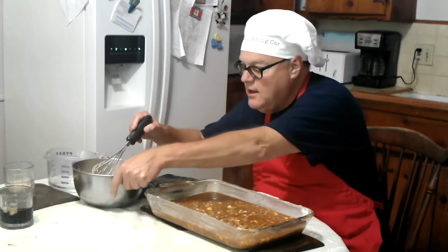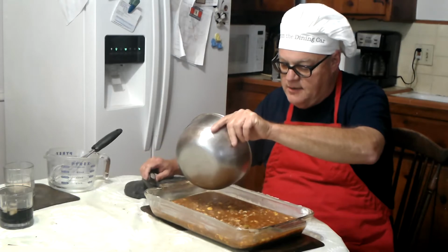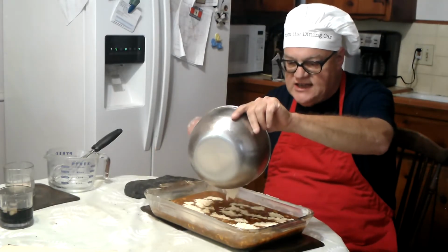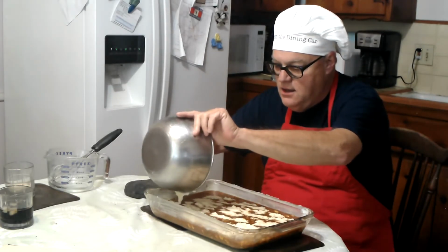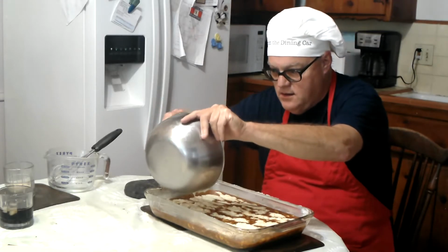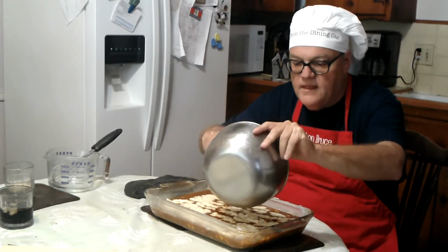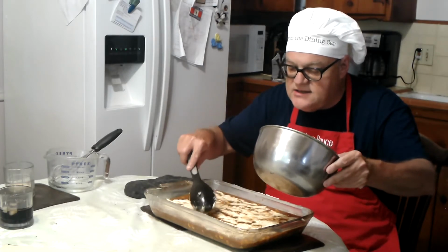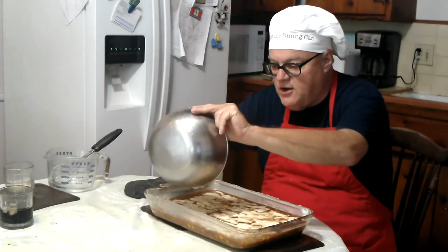Okay, now that that's in there, you take your cornbread mix and you kind of pour it all over the top. Now don't worry if it sinks. It will rise while it's cooking. This is going to rise a bit while it cooks, and anything that sinks will bubble up to the top. So you're going to be in pretty good shape here.